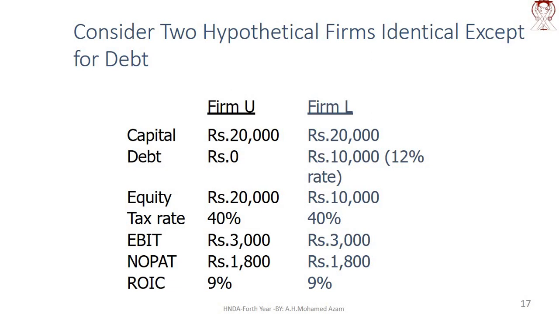I wanted to start the past paper questions. Since the questions are with the leverage part, I will first explain an example from my presentation, then we will do the past paper. As far as the theory is concerned, in my previous clips I ended with the capital structure puzzle. There is one more theory introduced by Baker, which is the market timing theory, which also speaks about capital structure. You can go through those notes uploaded in the elements.